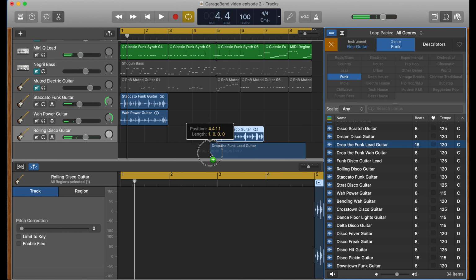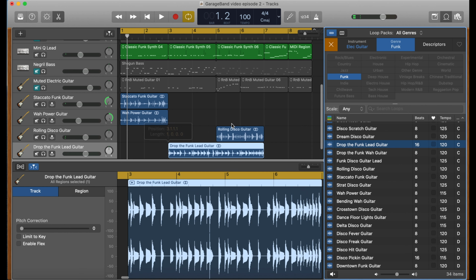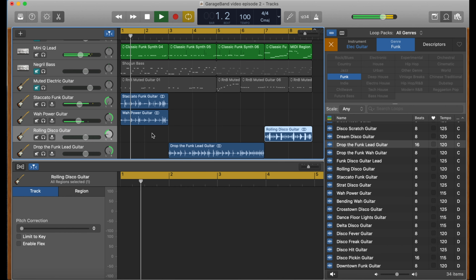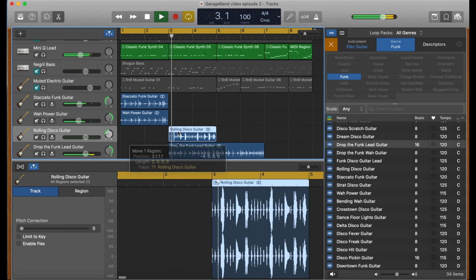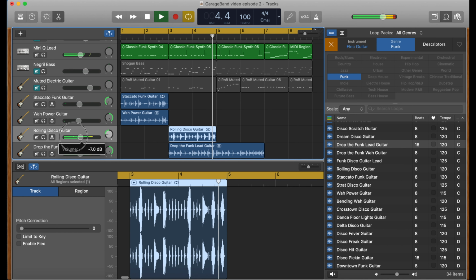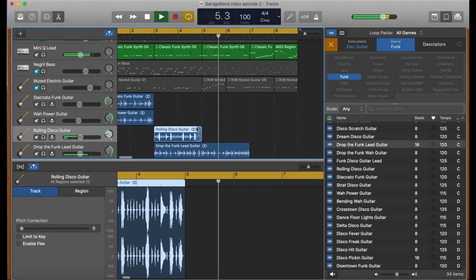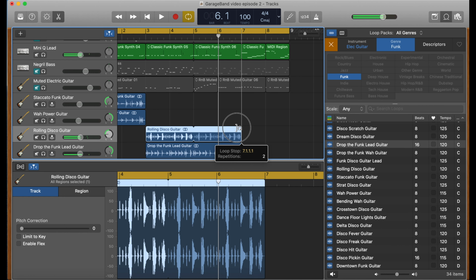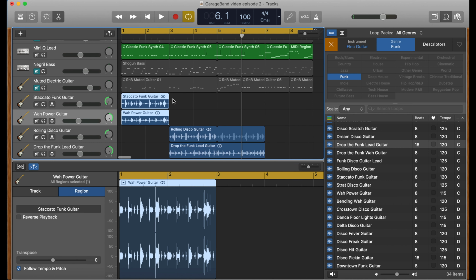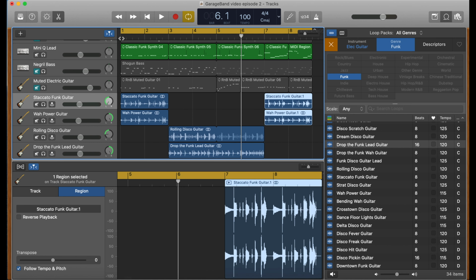So let's bring this sample in here as well. Let's see what we can do here. And then if I want to copy this section, I can hold the Option key and then drag it over.